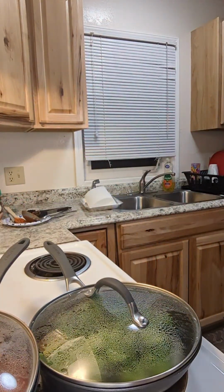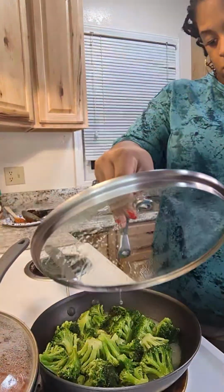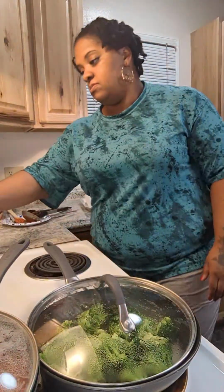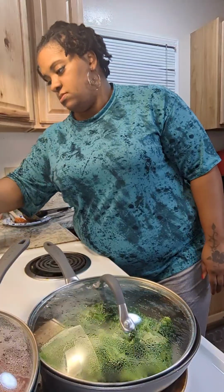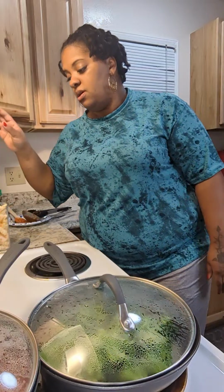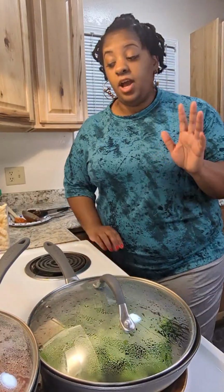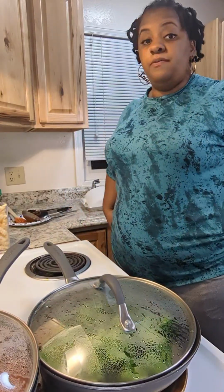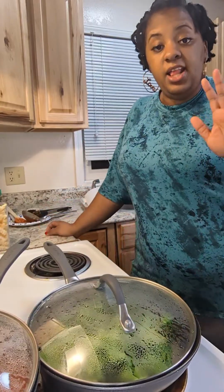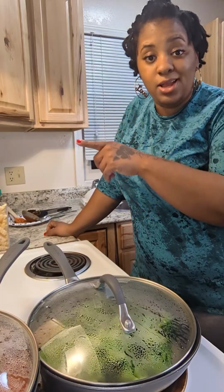And our broccoli is looking good. We're about to put on our fries. I'm going to throw one fry in there. We'll see. Sometimes, if you're frying stuff, put one of whatever you're frying in there and make sure that your oil is hot. Because once you dump all of your frozen items in there, it is going to cool down the temperature of your oil. And you want to hear that.